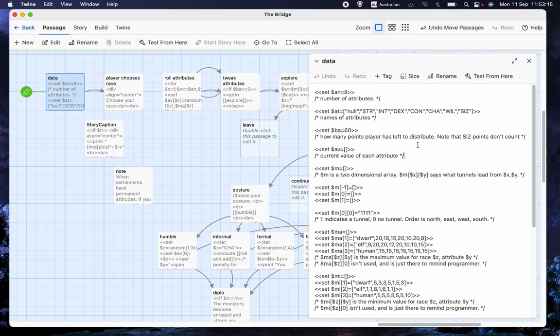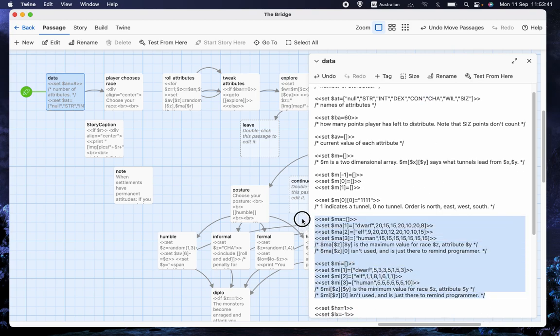Now, that's fine, but let's say that I wanted to add another attribute or get rid of an attribute. Let's say that I decided I wanted to have a luck attribute. I put that in there, and then I would have to increase this variable because that's the number of attributes. I'll just delete it so that I don't accidentally make a change. I would also need to go down to these arrays, which give the maximum and minimum values of the different attributes for the various races that the player can choose, and I'd have to insert the values relating to luck.